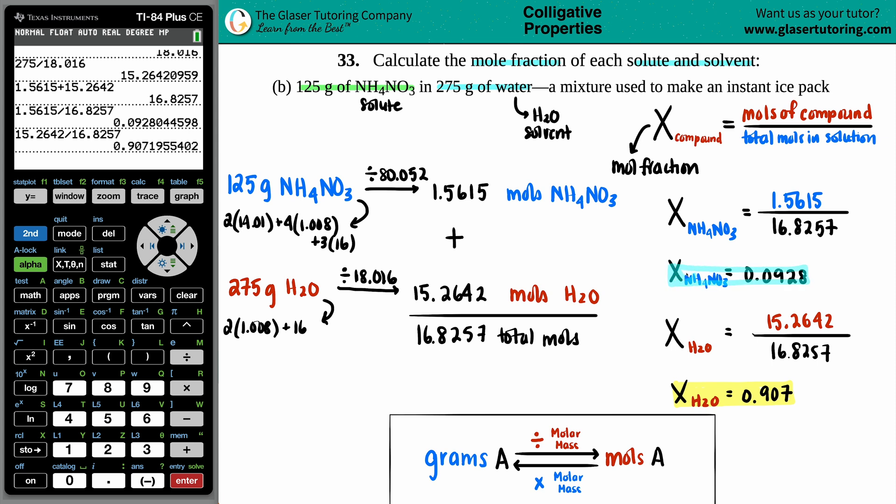I mean, you could always think of these numbers in terms of a percentage. If you times these numbers by 100, it will tell you the total percentage of each component, because that's all that a fraction is. It's just part over whole, you know, without the times 100. Now just know that if we did this correct, the two answers that we got, right, if you add up all your mole fractions, what number do you think you should get? Yeah, you should get one. So because if you add up all your fractions, the whole piece of the pie, right, one whole pizza pie.